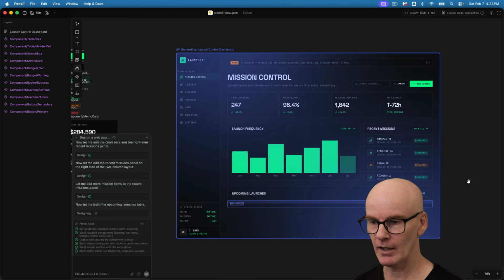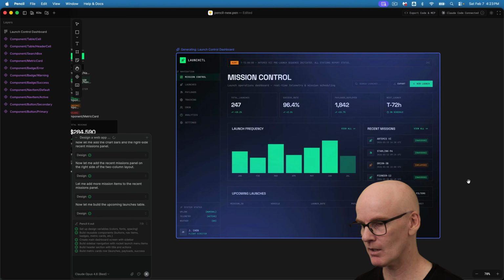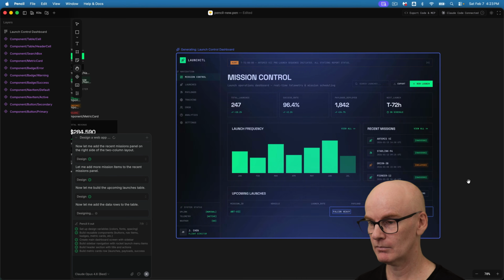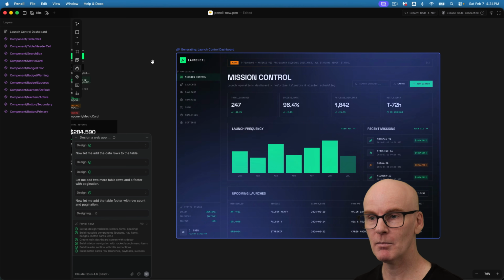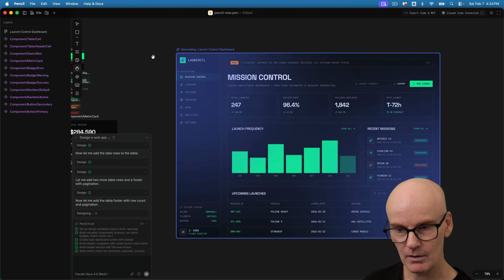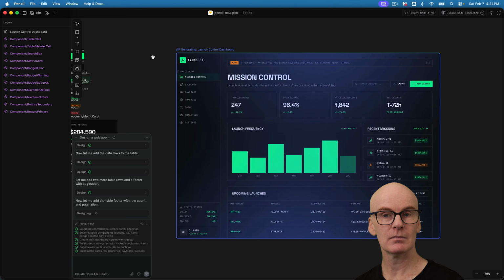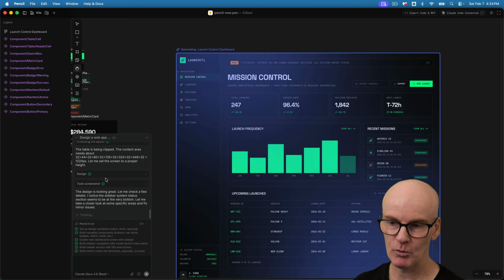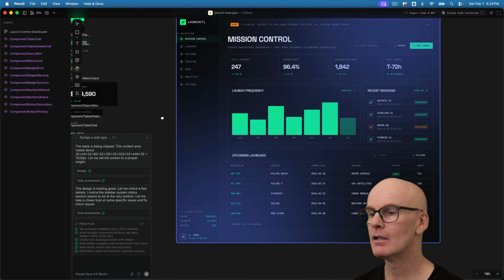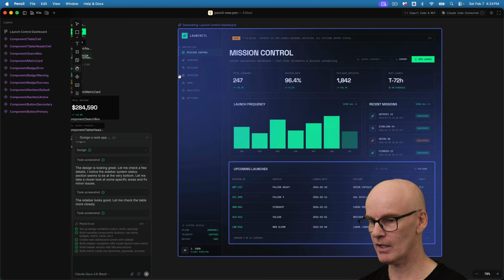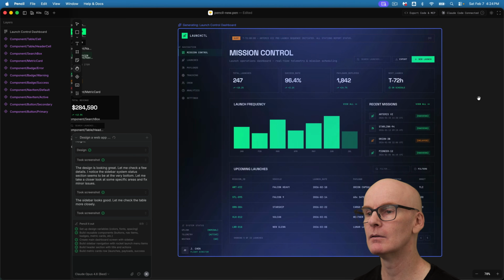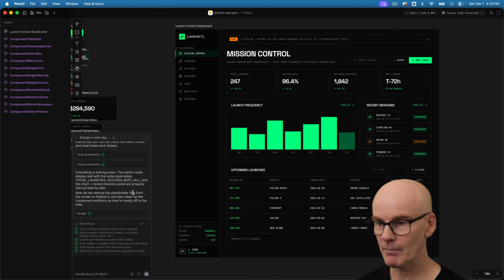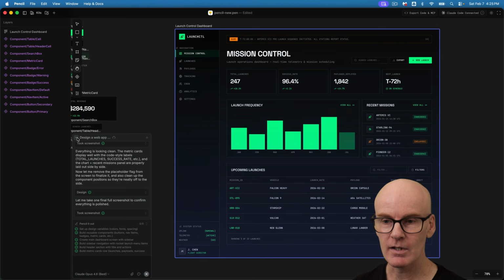What's it going to finish off with? Upcoming launches. Right, that makes sense. Yep, it's just building that table all by itself. Well, it's still making stuff beyond the bottom of the frame there. So let's just wait it out and see what it does. Great, and it just corrected that, right? So it said that the table was being clipped, so it's actually extended the frame so we can see everything, and also the pagination on the bottom right. It's about to give itself a pat on the back, I think. Yep, there you go.